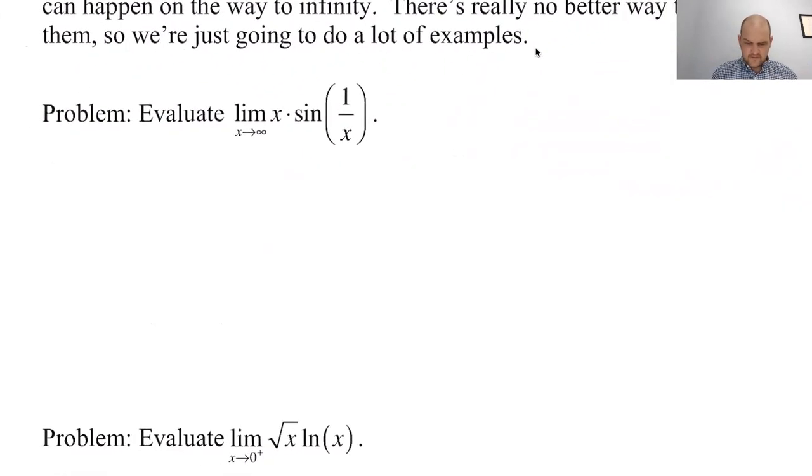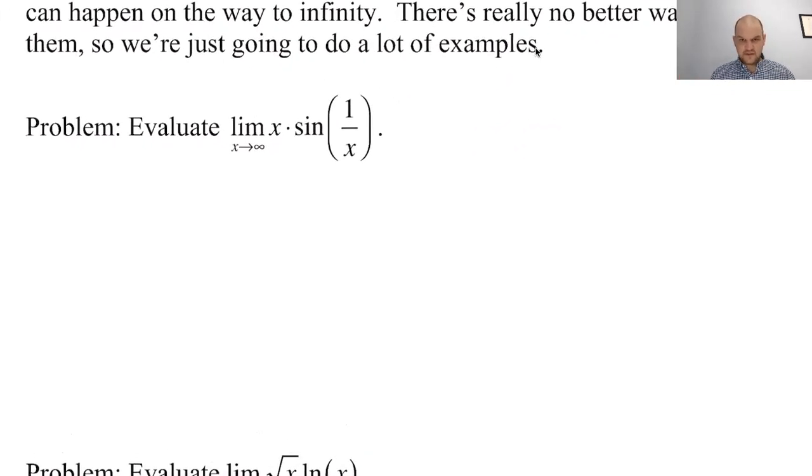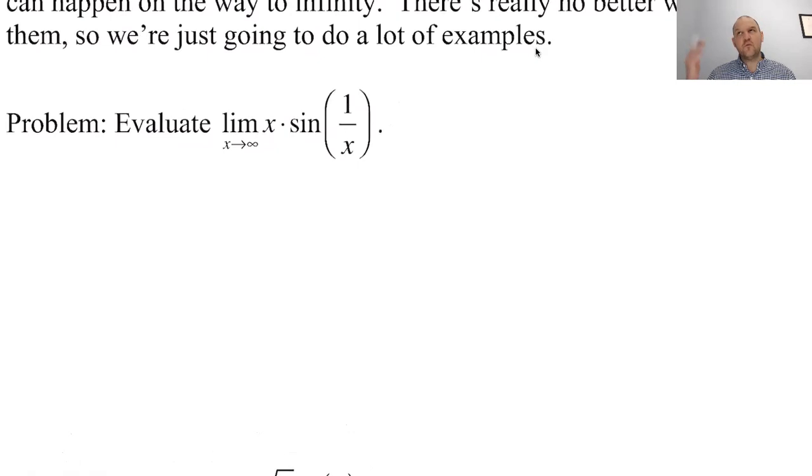So immediately you should think, what would direct substitution give me? But this is an interesting one because you can't substitute infinity, but you can mentally substitute infinity, and just think what would happen. So x would approach infinity for sure. And then 1 over x is approaching 0, so it's the sine of 0, and then the sine of 0 is 0. So this would be infinity times 0. Okay, so that's not a strict L'Hopital situation.